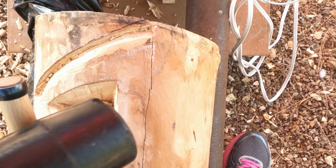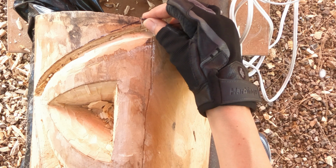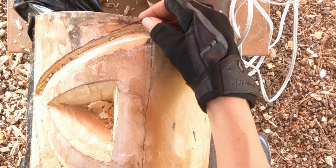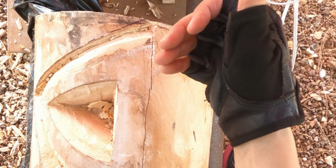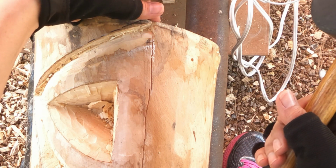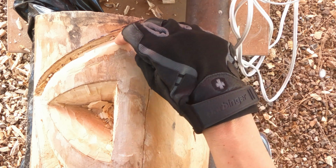Okay, something important I want to point out. I completely forgot. This chipped away because I hit it a little bit too hard, and it's the end. And this area here doesn't have much wood, so of course it's kind of weak. But I found it, and I'm gonna glue it. I completely forgot that this could happen. But yeah, don't make my mistake. Be careful when you're at these little areas right here where there isn't much wood. Go chip away at it very slowly, because it will start breaking on you.